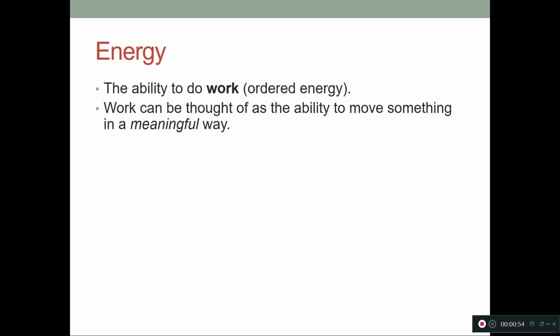So for instance, when you use energy in your vehicle, you're using the chemical energy that's in the petroleum, and that's actually causing the movement of the vehicle. So that's a meaningful movement of stuff. Your vehicle moving in a particular direction is a meaningful movement of that stuff. But we also know that when we burn it, we get heat from it. That's thermal energy. This is disordered energy.